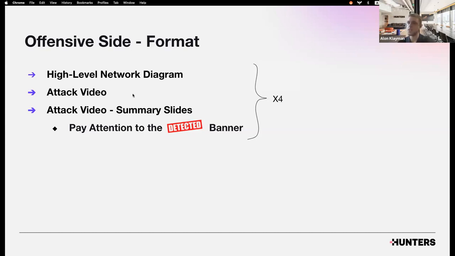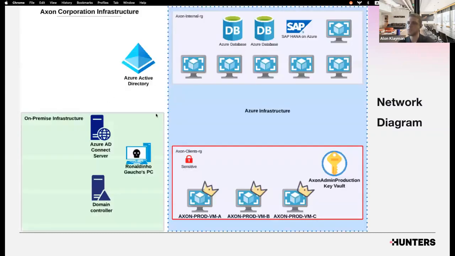So that's it basically. And before we jump into the commands and what exactly the attacker did, because we show you the offensive aspect of this attack scenario, I would like to show you this specific network diagram. This network diagram is related to Axon Corporation, which is just a made-up corporation that we created. Nothing to do with Team Axon of Hunters, so don't you worry about it. There are no resources that are related to us in any way.